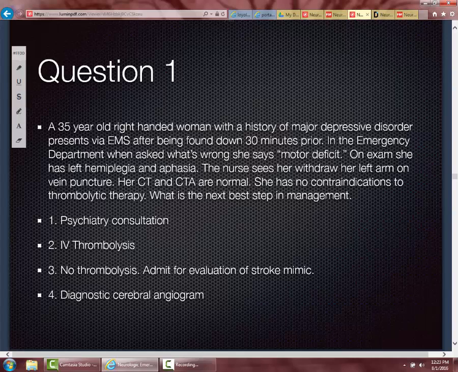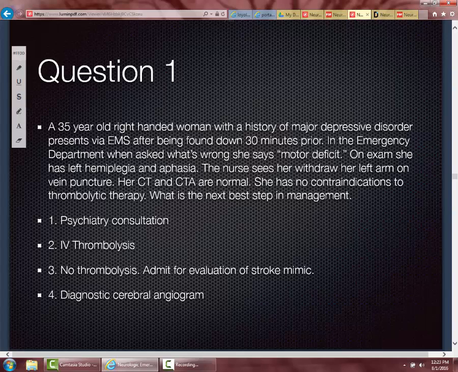So two things I'll say about this case. One, you want to categorize it the same way I did before. This is an acute onset of a neurologic deficit. It's vascular until proven otherwise. Okay, and you treat cases as such. People used to not be amenable to doing that, and they used to say, well, what if you give this patient IV TPA and she has a large intracerebral hemorrhage? And they looked back at stroke mimics. So giving TPA to a stroke mimic is extremely safe. The complication rate is less than 0.1%.